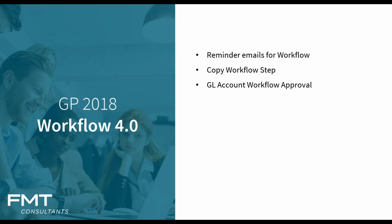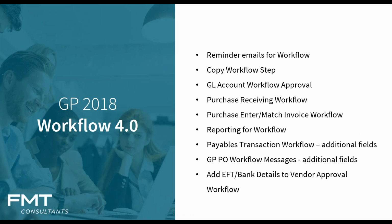GL account workflow approval. Again, building in that integrity within your system, ensuring that you've got accurate data, accurate information, specifically from a master record perspective, being put into GP. I mean, we all know what happens when we put in bad information or bad data, and we post transactions to GL accounts that were incorrectly set up. Say it was set up as a balance sheet rather than a P&L. We all know that has a major impact at year end in terms of being able to efficiently close our books and causes delay. Well, with GL account workflow approval, we can create that GL account and actually send that through a workflow review and approval process now, and be able to ensure that it gets correctly entered into the system from the very beginning.